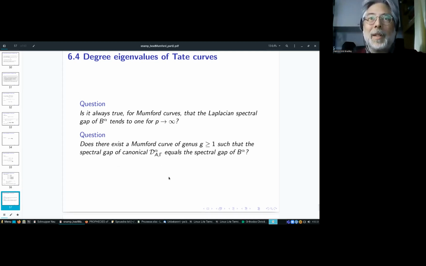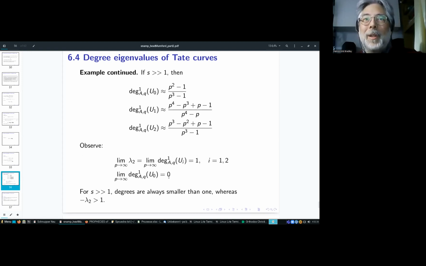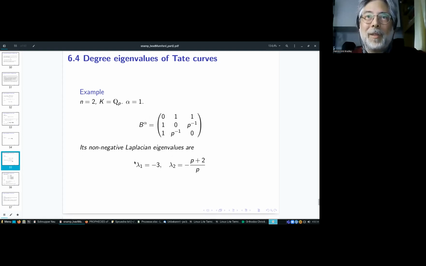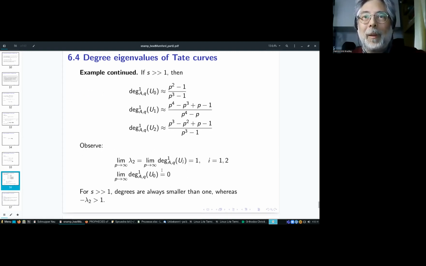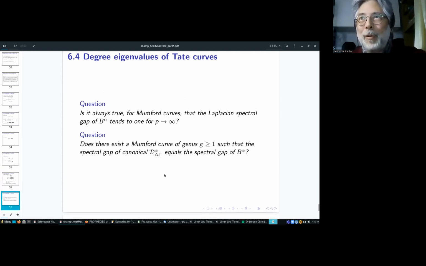You see here in this Tate curve case, this was not the case because the U0 patch wins, but not with the eigenvalue of the graph itself on the curve. These are absolute value too big. But if you have a general higher genus curve, the question is, can you construct something where the graph eigenvalues win this battle?